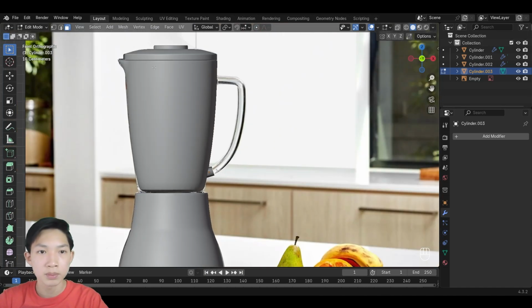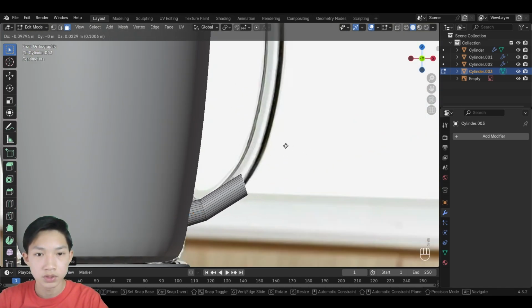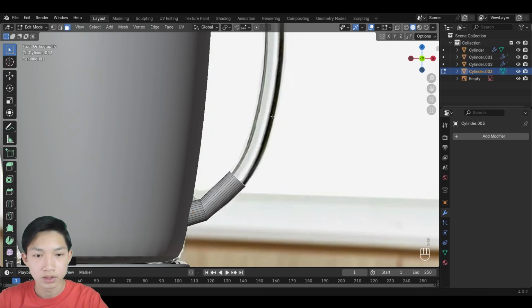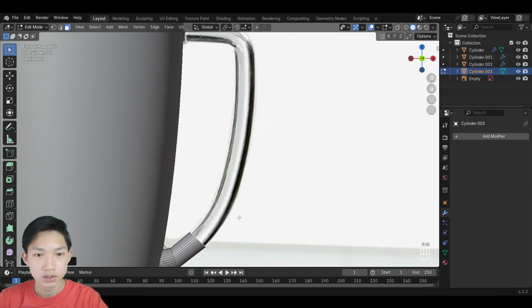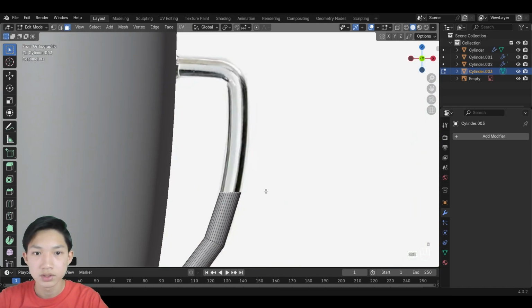And it's kind of like the same process we did with the jar or the base. We just extrude it, but this time we also need to move it and then rotate it instead of primarily scaling it. So E, R, E, R. I'm gonna just keep it going.